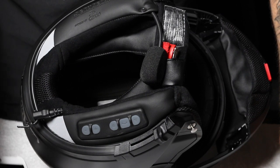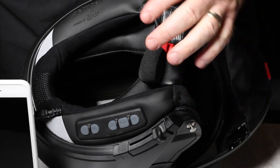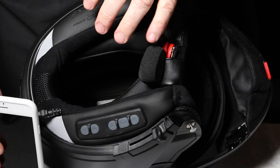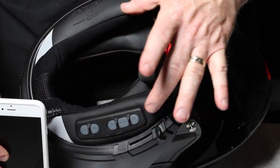All right, so one thing I do want to tell you is that if you're going to pair your phone, you don't want to pair your phone and the GPS device. So this paired with two units, it's going to fight. It's not made for that. So you want to pair this with your external GPS device, the SRC system.